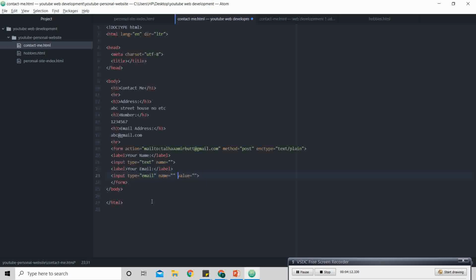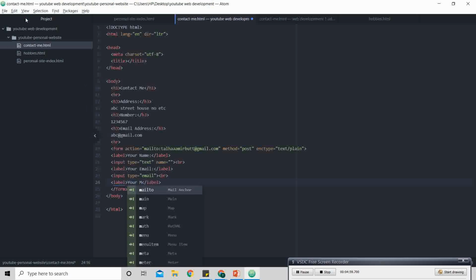There won't be any value, but the name, or what if we remove the name too? Let's see what happens next. See, we will be needing a line breaker here too. Then there will be another label that will be your message. Your message. Here we are.